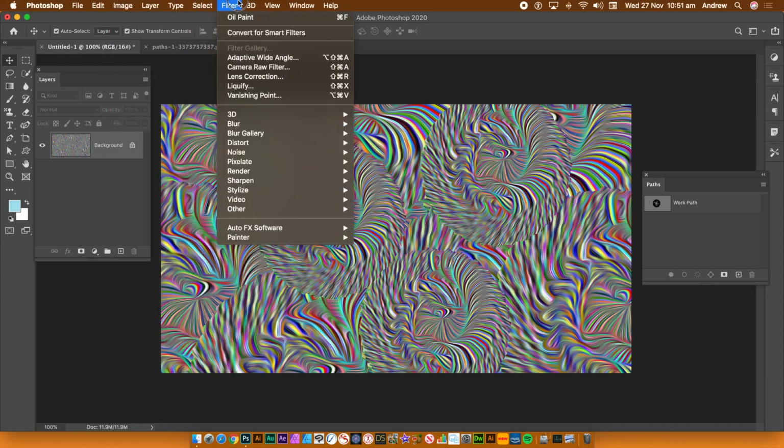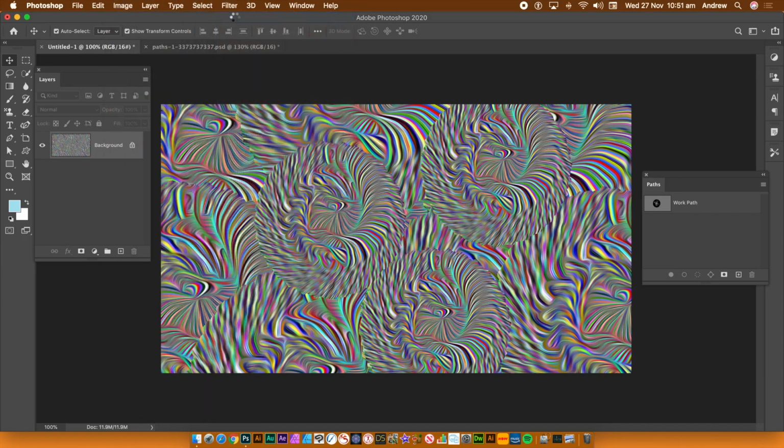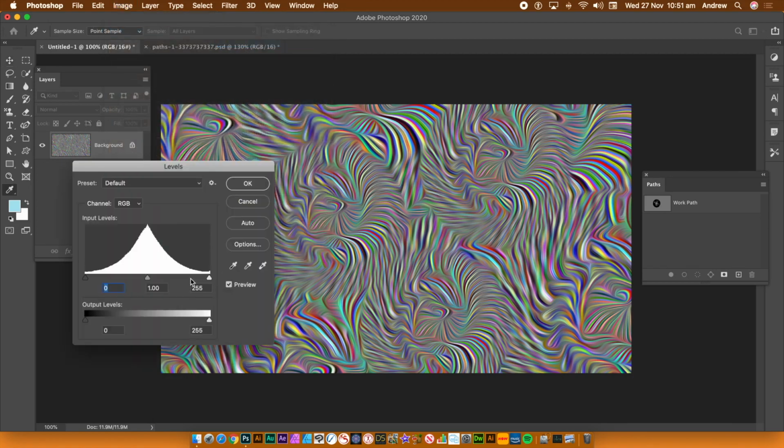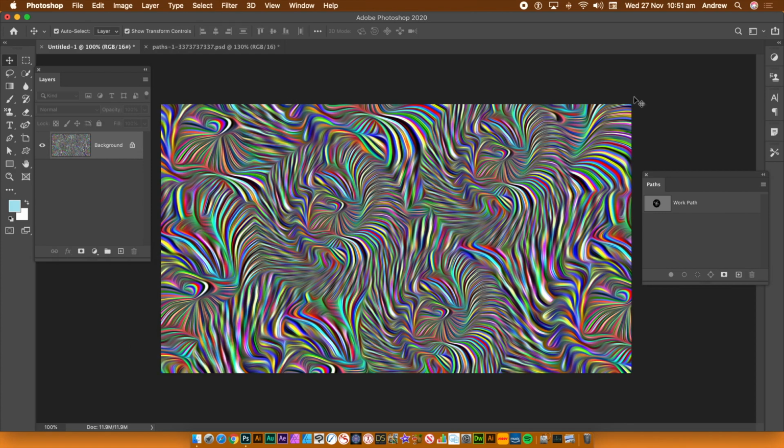What you can do then is go to obviously filter menu and oil paint if you wish. So nice, smear it in a little bit more. And image menu, adjustments and levels. Change the input sliders, input levels. Just move those closer. And click OK. And there you have it. Yes, another lovely design using gradients as a source and custom shapes as paths, as well as the place along path feature. Now you could use type, you could use images and many other sources as well.